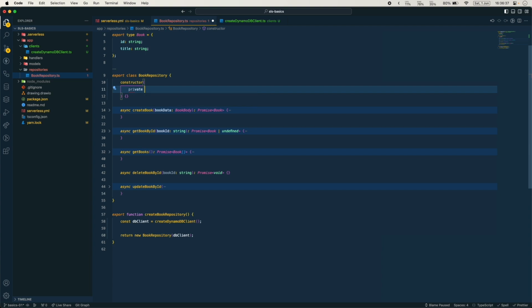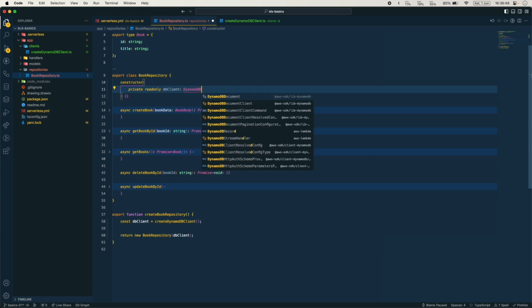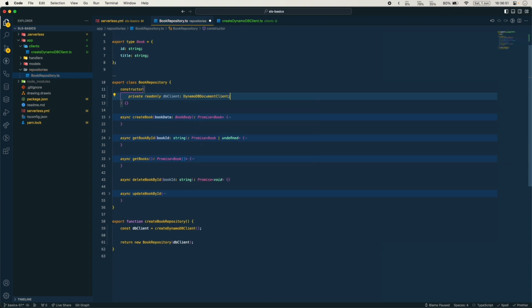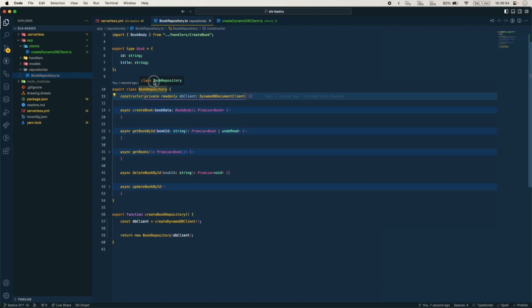require the DB client. DB client should be equal to the DynamoDB DB document client. Just like that.